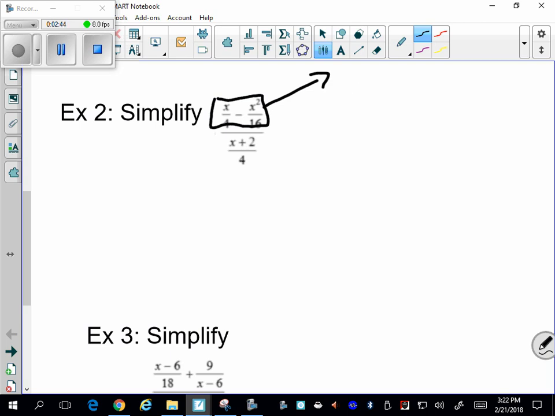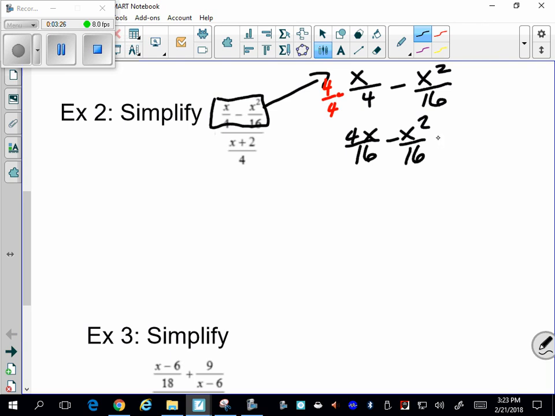So x divided by 4 minus x squared divided by 16. We've got to make this one fraction because we need to have a fraction divided by another fraction. So how do you combine fractions? You need to have like denominators. It's always basic rules. So I'm going to multiply the first fraction by 4 because 4 times 4 is 16, and this denominator is already 16. So when we do that, we're going to get 4 times x, so multiply the numerator, over 16 minus x squared over 16.